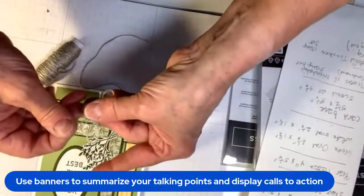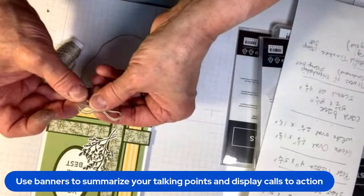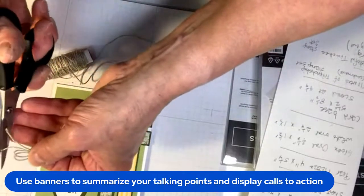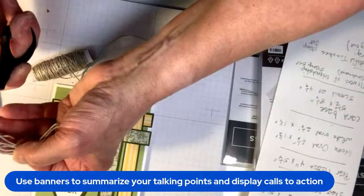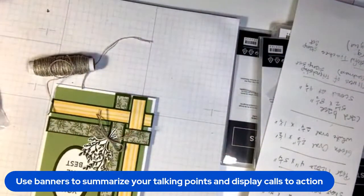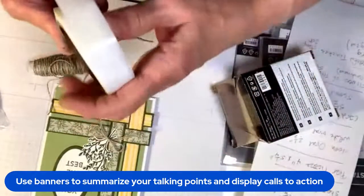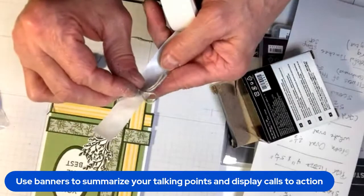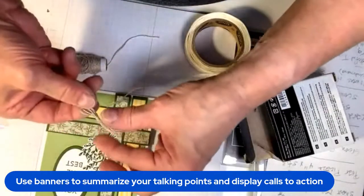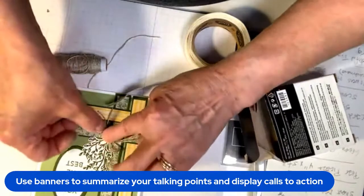Alrighty, so I've got a bow here. And I need to pull this side quite a bit. And this side. Pull it tight. Clip that side off some. Okay, so now we're going to put that right there, like that. Now, I'm going to use a mini glue dot for this. And I'm going to just put this right on top of it. And it came right off on it. Now I find that the glue dot does secure it better than anything else.